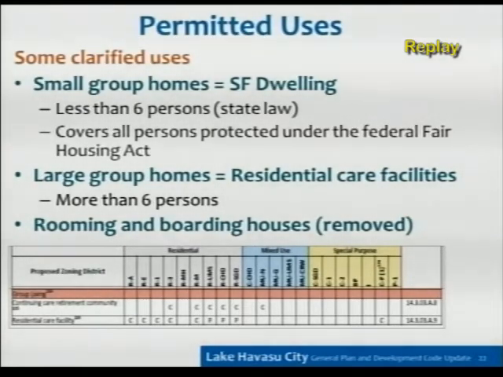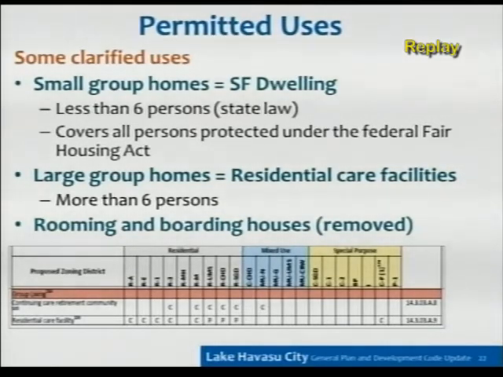So we have to stay with the 6-person limit then? Yep. Can we go beyond that under any circumstances? You mean to 8 or something like that? Oh, of course. The state law just says that you need to treat it that way, and federal courts are torn. Some courts say 6, some say 8. But the courts say that if no more than 6 people are living in here, it's no more than a family with 4 kids. So, yeah, there you go. This can be in any of our districts then. Any districts where a single-family home is allowed. Right.